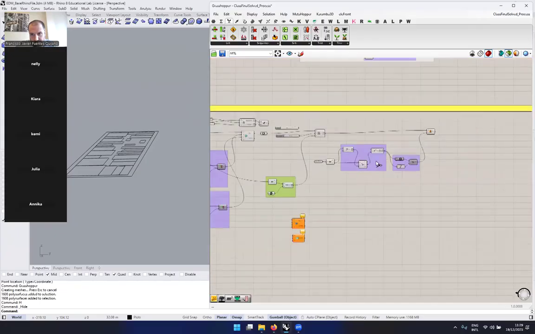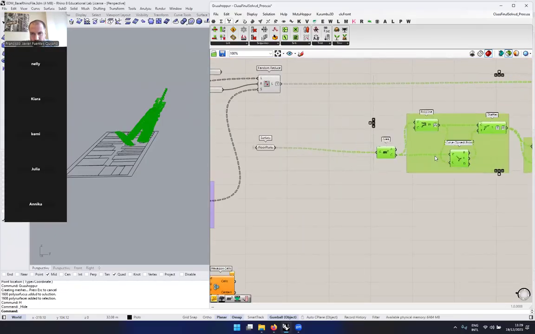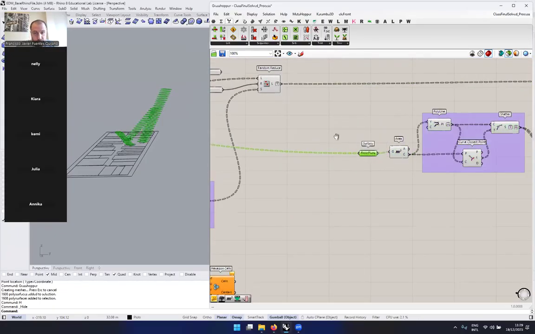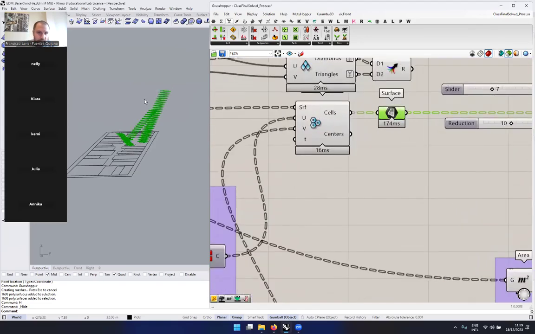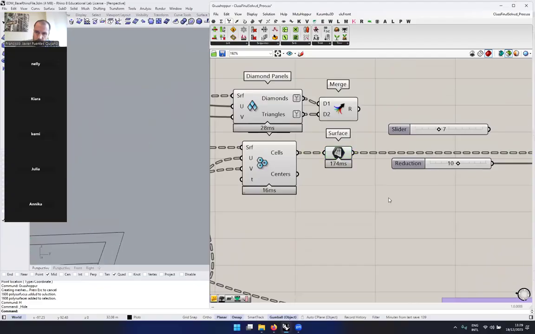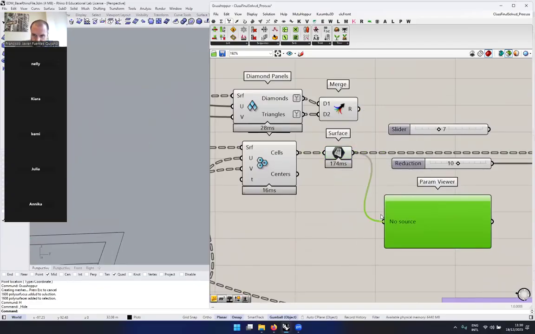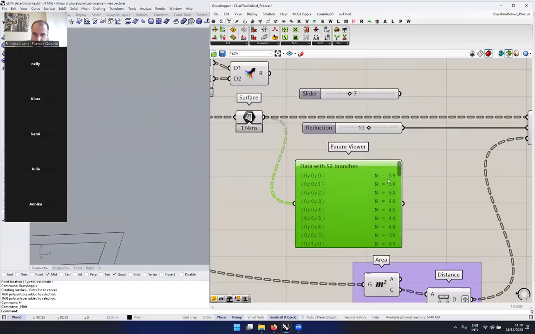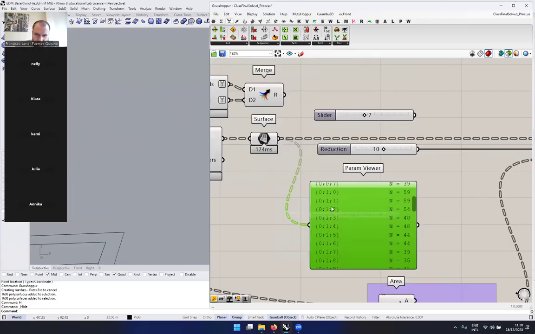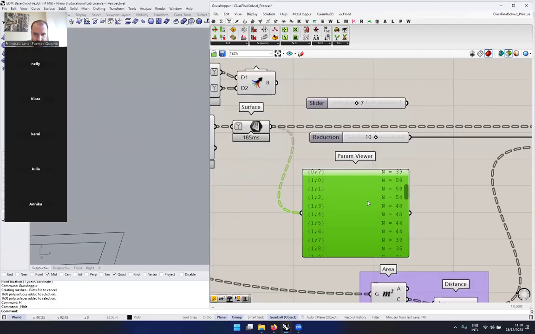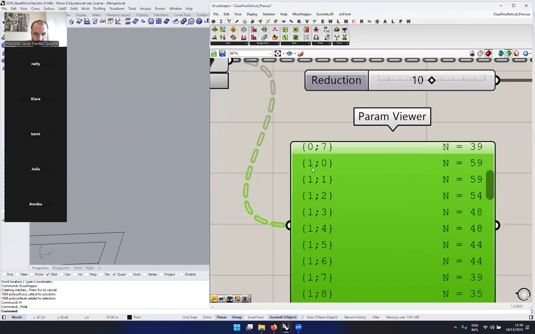So let's do this. The approach is similar to what we did before. What do I have here? Param viewer. I have here the number of subdivisions per floor plan. By the way, I am going to simplify. I always want to simplify things. I don't like, amazing. Building 1, layer 1. Building 1, layer 2. Building 1, layer 3.